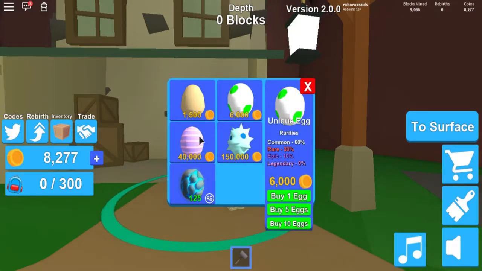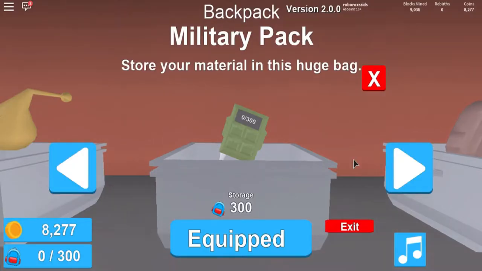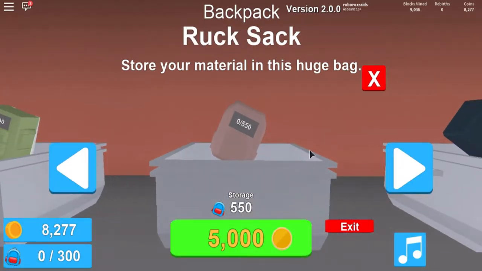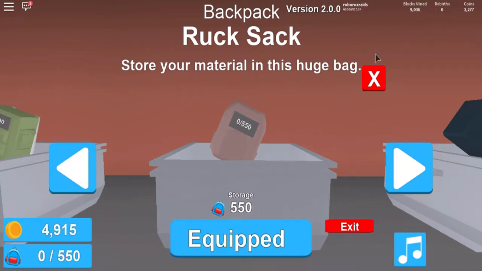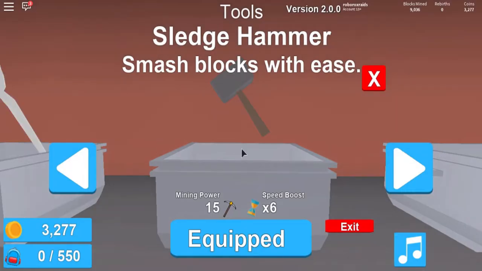I think it's 1,500 for a common egg, then unique egg and so on and so forth. I'm going to see how much it is for the backpack. I've got the military pack at the minute. To get the rucksack, I need 5,000. Yes, perfect, I can get it. Great. Well, I've got 42,000 at the minute.